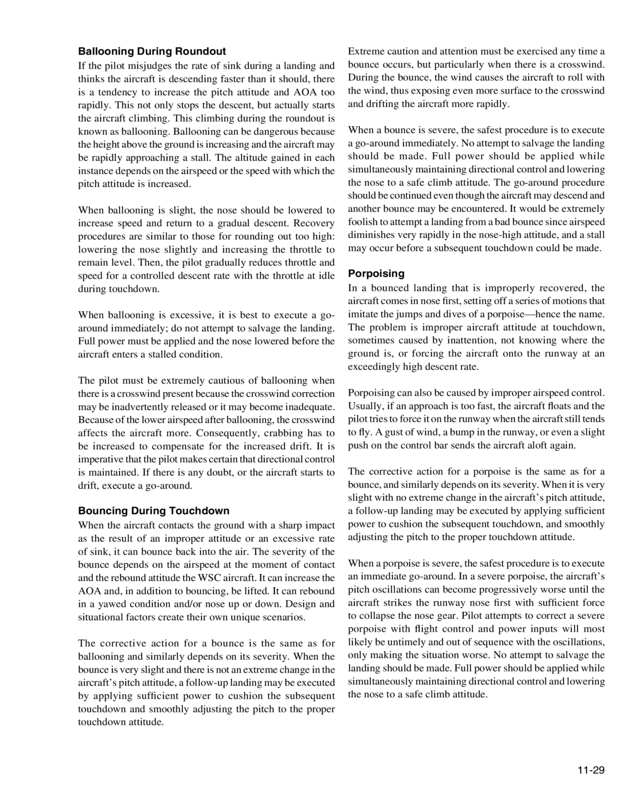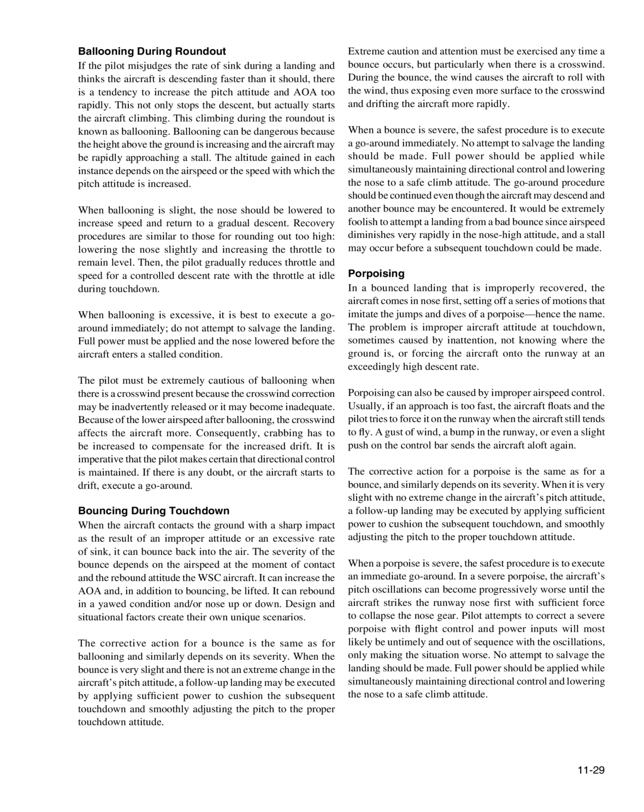Porpoising. In a bounce landing that is improperly recovered, the aircraft comes in nose first, setting off a series of motions that imitate the jumps and dives of a porpoise, hence the name. The problem is improper aircraft attitude at touchdown, sometimes caused by inattention, not knowing where the ground is, or forcing the aircraft onto the runway at an exceedingly high descent rate. Porpoising can also be caused by improper airspeed control. Usually, if an approach is too fast, the aircraft floats and the pilot tries to force it on the runway when the aircraft still tends to fly.